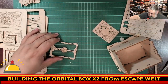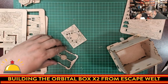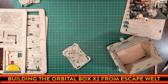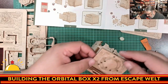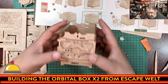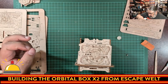I can't tell which side's up, so let's see if I can figure it out. So the U goes in the top corner here, and then the triangles face up. So kind of like this is what we're putting together here. See, this just sits in here and this goes over top. There we go. It's fascinating me how these puzzle pieces are going together, honestly. And is there a way to lock this into place? 13 and 12. No, not at this point.